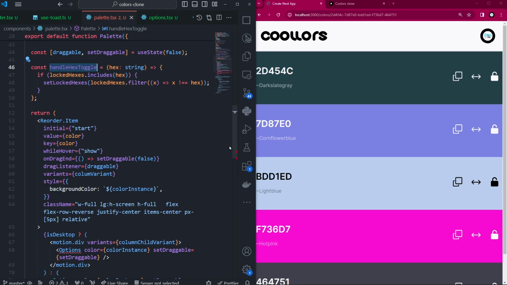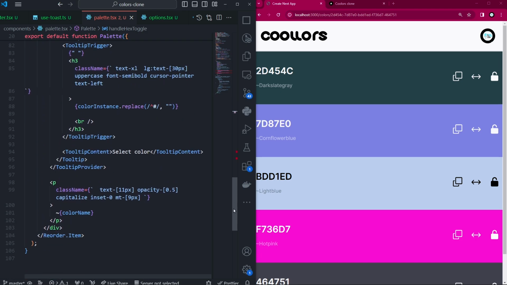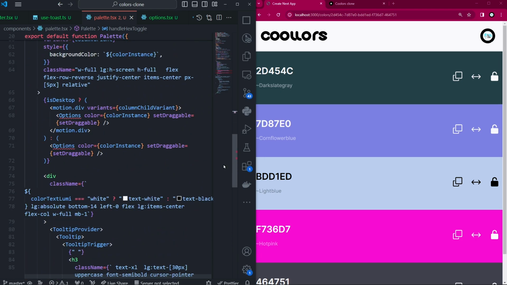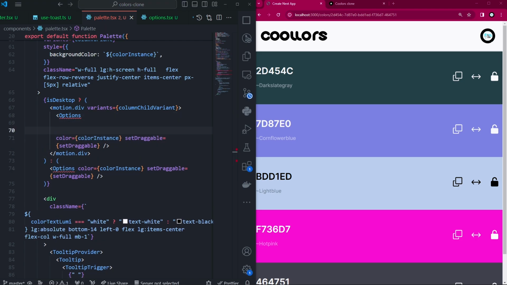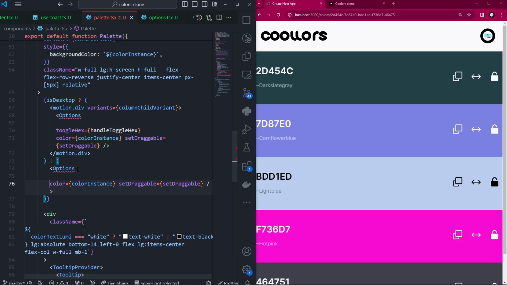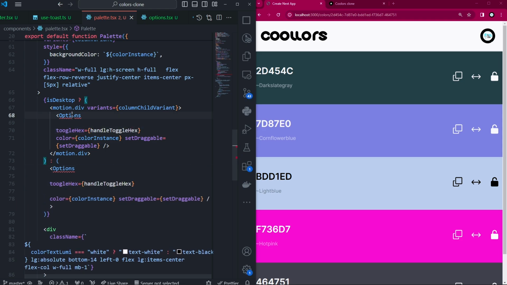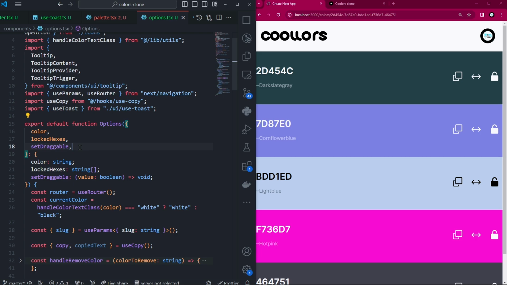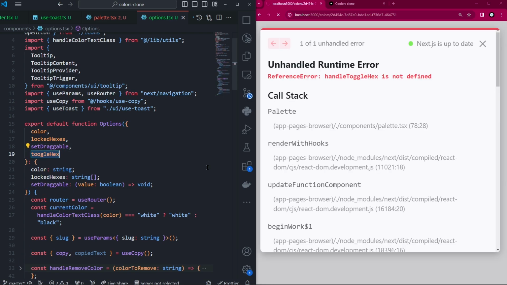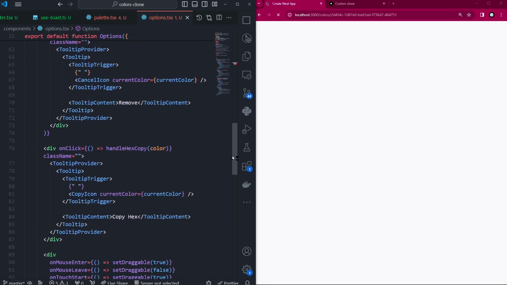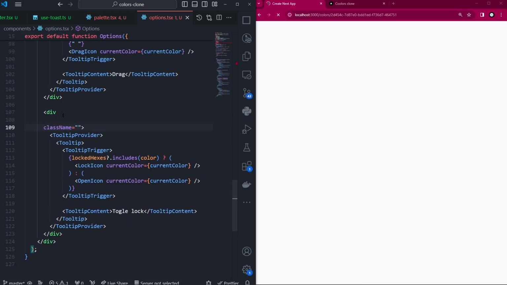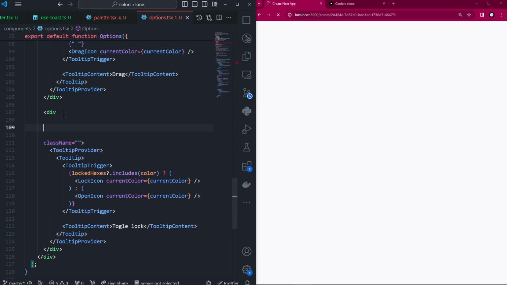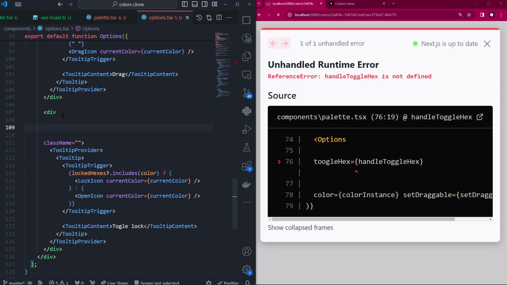If you say handle hex toggle, and we're gonna use it for our option, we could just set this into option, and we could just call this toggle hex, and also pass it down here too. Toggle hex is just gonna be here, and we have toggle x, right? Toggle x, and we are gonna use toggle x where we have the icons right now. So on click of this particular parent, or on this particular icon container, right?